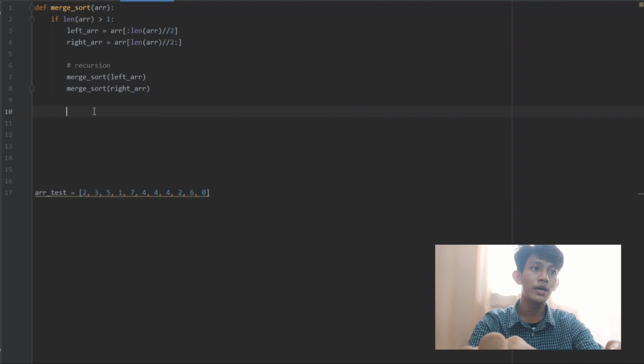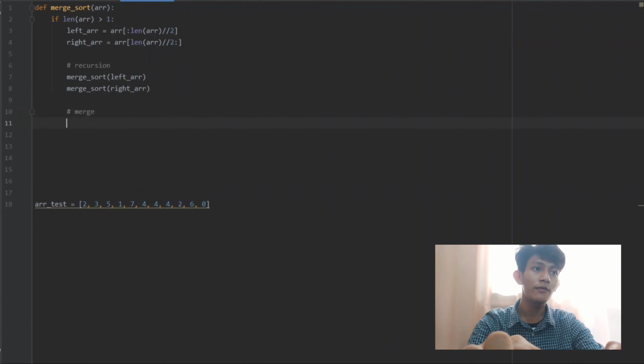And after these two lines, both the left and the right array are in sorted order. When you remember the example, after two arrays are in sorted order, we want to merge them and make a bigger array that is sorted.